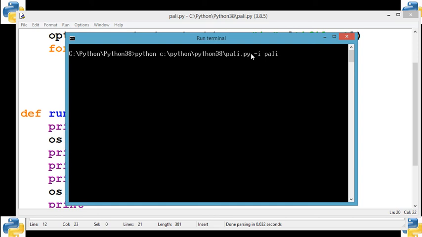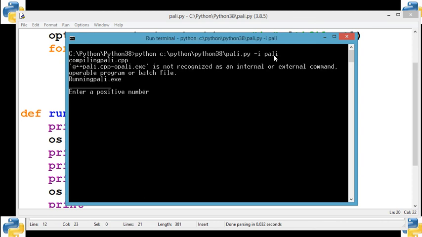In the command line argument read, parsing is done. Parsing means splitting is done: first argument, second argument, third argument are split, and the corresponding elements are passed as a list. The i file parameter is clear. In the i file, the name of the C++ file will be stored, the entire code of C++ will be stored as a string. When I press enter, what will happen here?